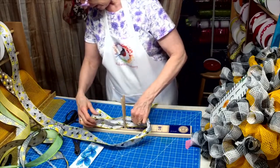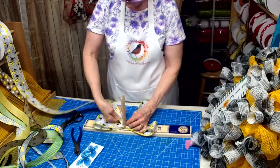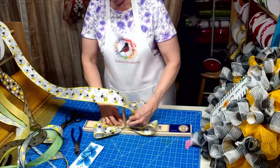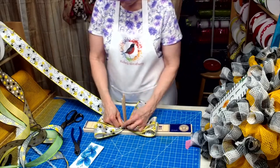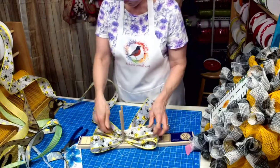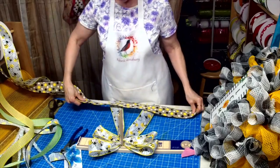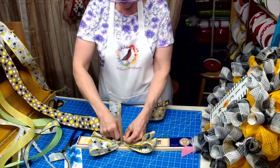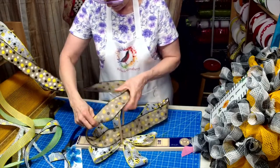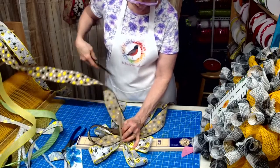I'm using the easy bow for now. And I think I'm going to do about 6 inch loops. I'm going to do 4 of each one. Stay with 6 inch. There goes that darn peg. Oh, this peg just drives me insane.